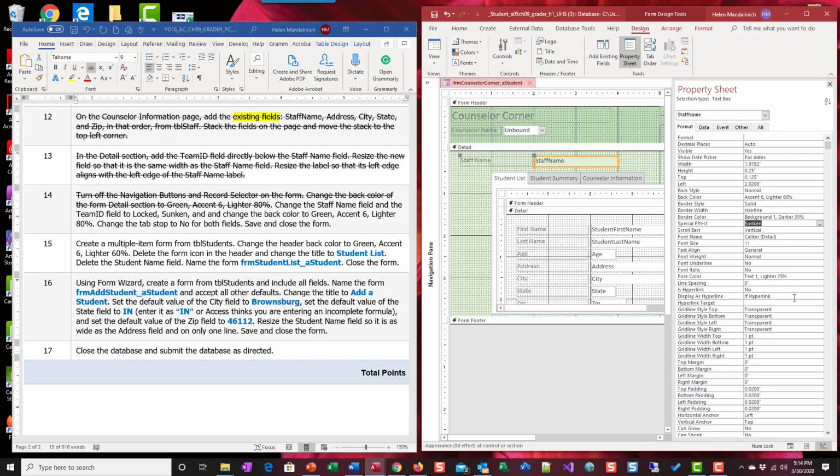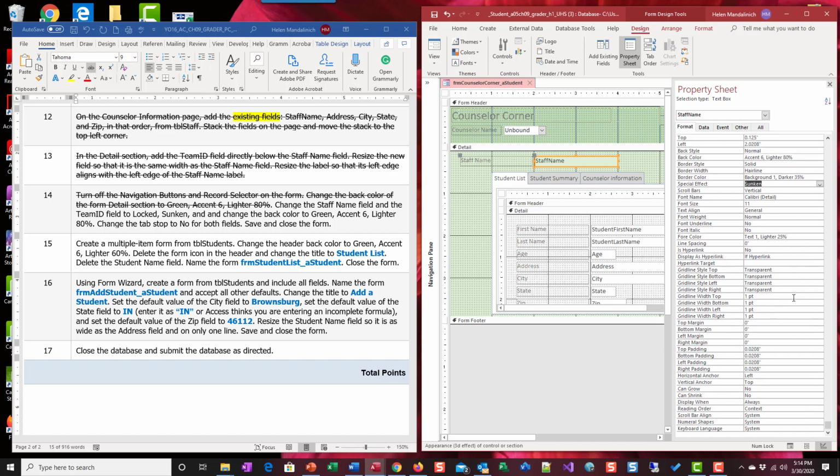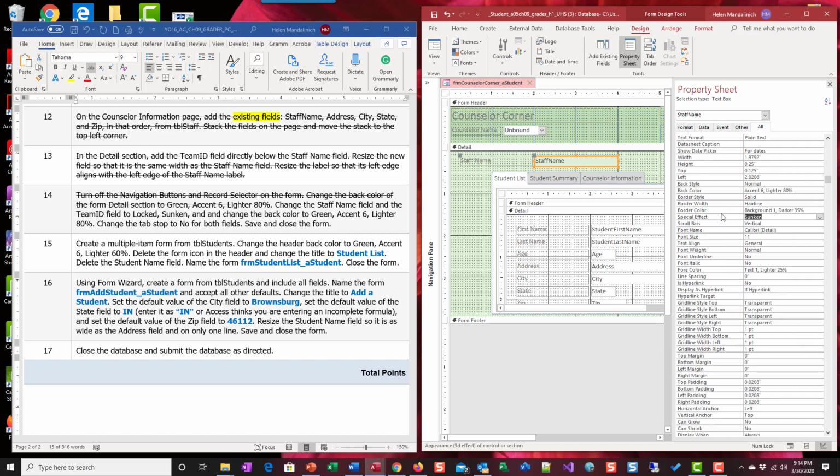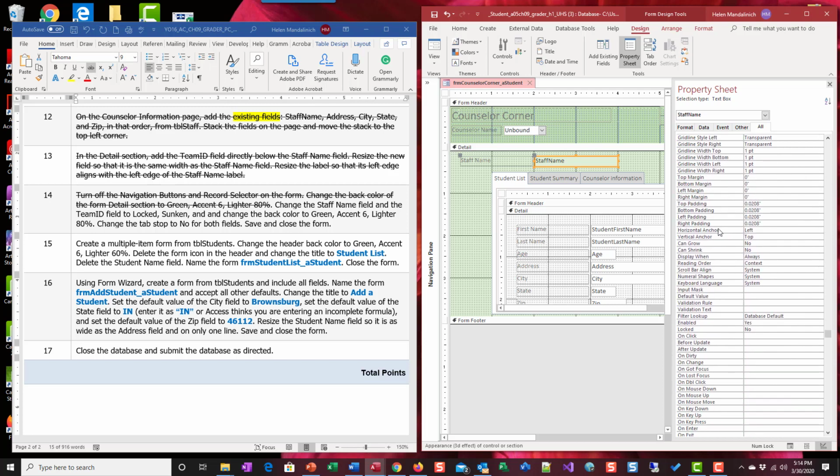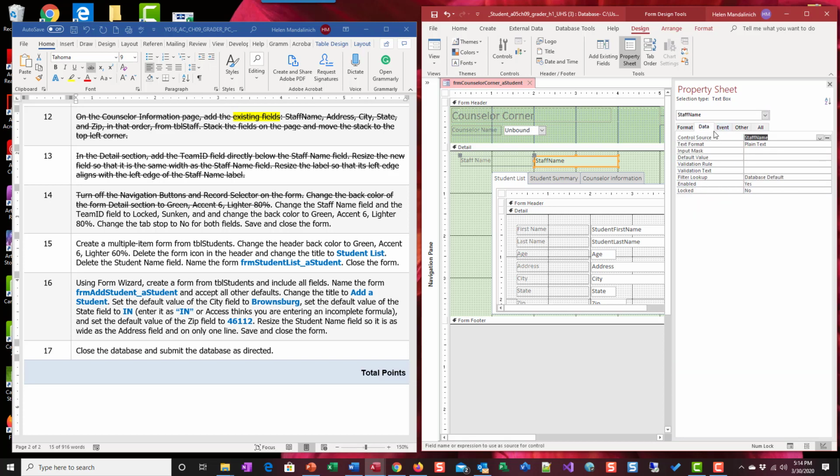So let's find that, locked. I'm going to go back to all. Data. I pick data. We're going to say locked, yes. Locked, sunken, and background color.